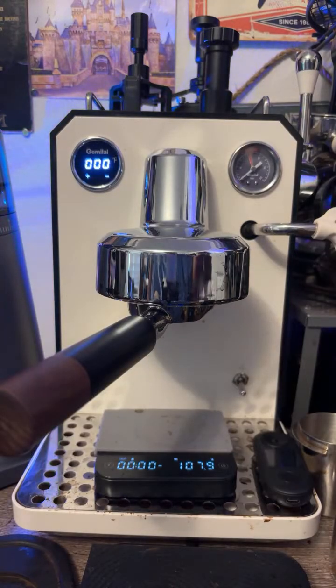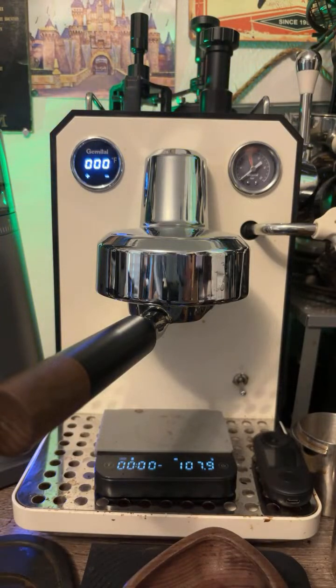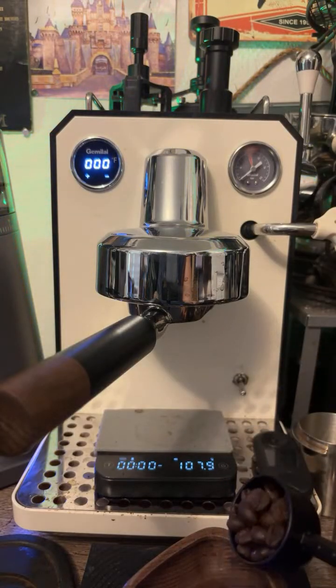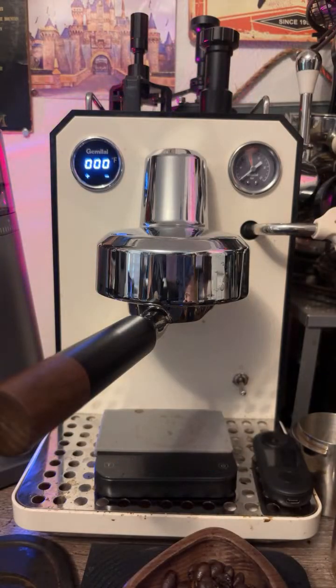The price on the Gemilai right now is about $220. After promotion, I think it's coming out to about $210. So price-wise, when it comes to grinders, about $200, believe it or not, is not that high. Good grinders can cost $400, $600, $1,000. It's crazy. That's not me, though.